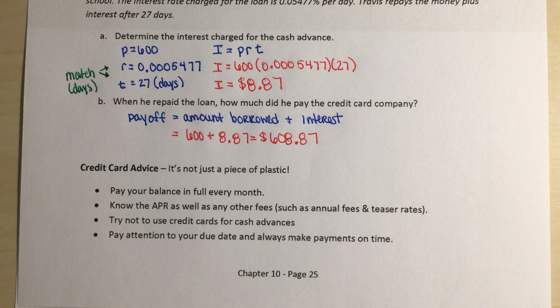Try not to use credit cards for cash advances. So when we're thinking about those, again, in this particular case, it doesn't look terrible, but trust me, I know from experience, cash advances are an expensive way to borrow money. Pay attention to your due date and always make payments on time, and that's going to come full circle with the first part. If you can, try to pay your balance in full every month. And so with credit cards, again, there's a ton of financial responsibility, and then it in turn gets linked to things such as your credit score, which then can affect future loans, future purposes. So it is definitely something that you want to make sure you are monitoring, make sure you're thinking about. Make sure that you are making responsible financial decisions for yourself.